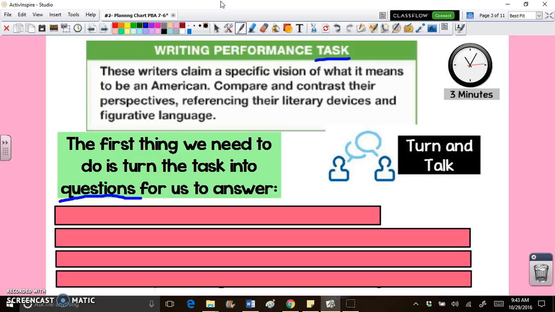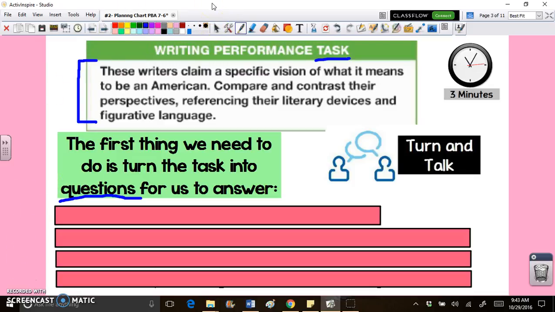For example, when we write short response paragraphs, we're writing in response to a question. We then use the question as our opening topic sentence. We restate and answer the question. That gives us the first sentence of the paragraph, and it also gives us our claim for that paragraph. So if we can take the task and turn it into questions, we can then turn our body paragraphs into really straightforward short responses. So it's almost like a technique that you can use to make essay writing easier for yourself.